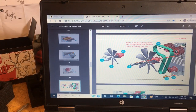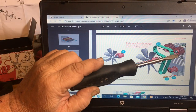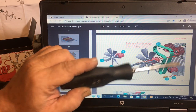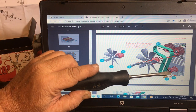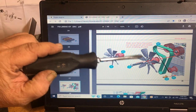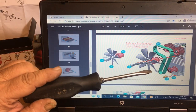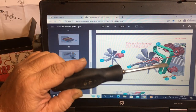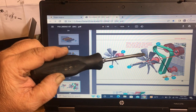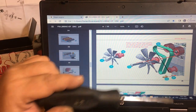So here are your timing marks. This is another important thing. Now that you've got your camshaft with the little dot down, make sure the cam is facing down. Make sure the crankshaft pulley has the dot facing down. And then this is how you put your belt on. You install it that way, and then you can adjust it afterwards. But while adjusting it, make sure you're not a tooth off, because when it's all said and done and everything's nice and tight, these two dots have to face down.